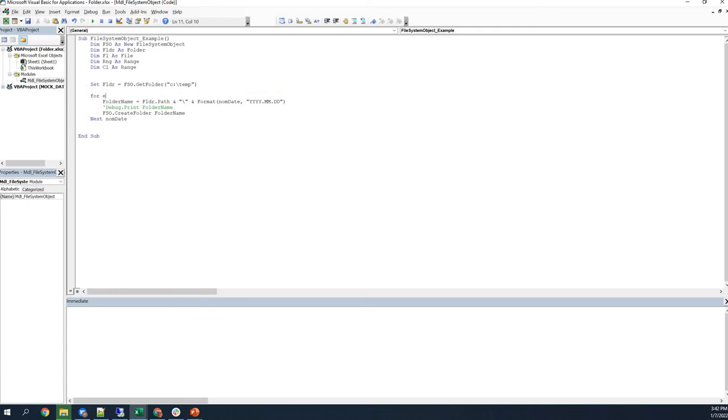And we're going to do it for each range.cells. Dim file name as string. File name equals cell value and .txt.